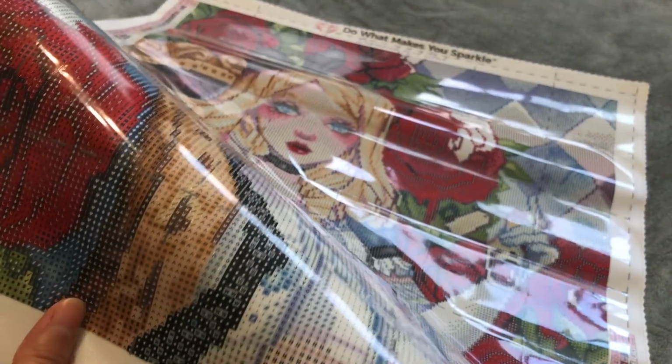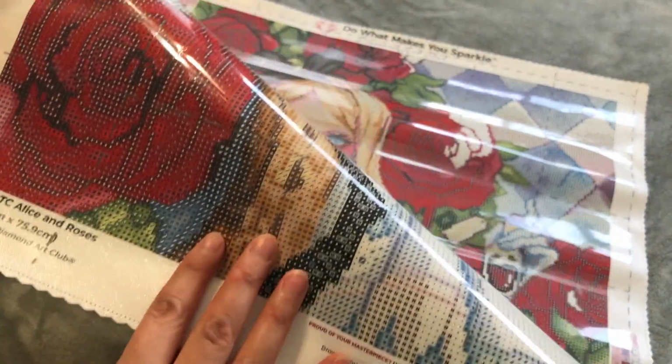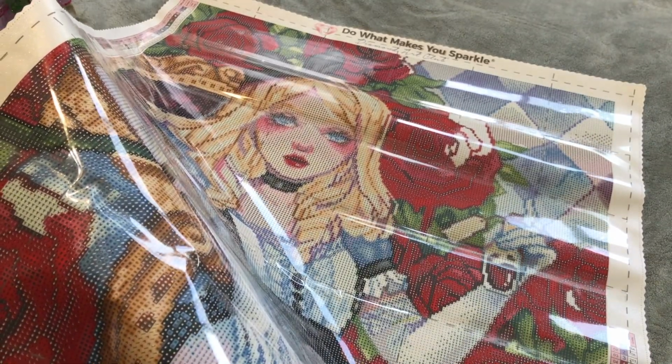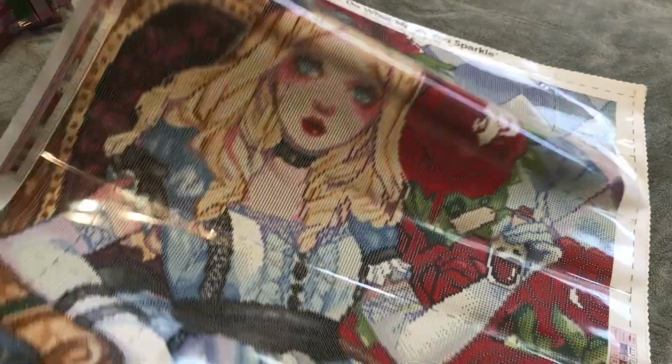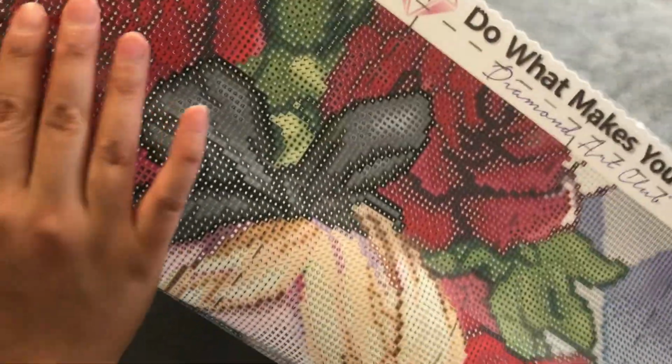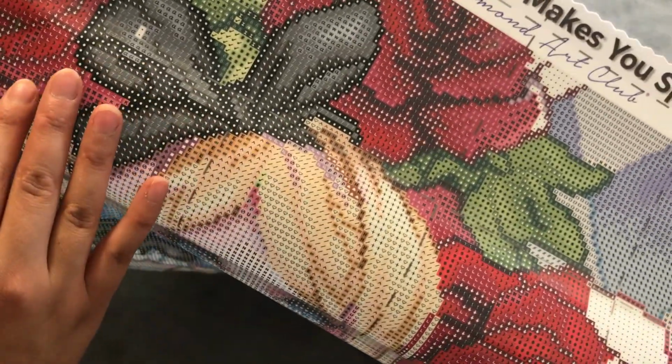All right, so it is sprinkled throughout our roses. Okay, well, I found it in the top rows, so I'll just show you the top rows. So this, see, this is what I'm talking about. These canvases are very durable. But our dollar sign, just saw it. No!